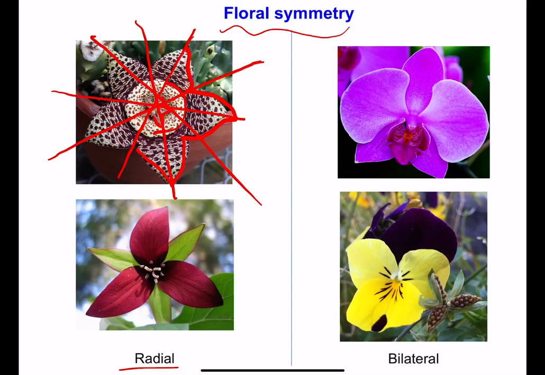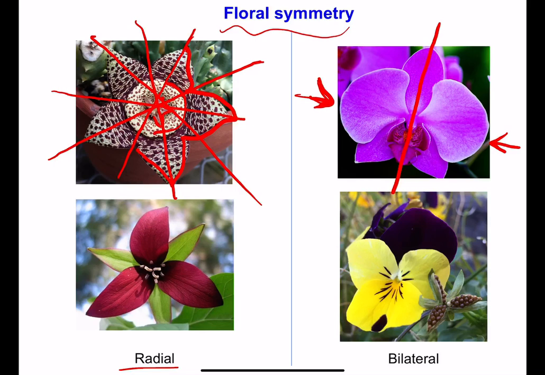And that is as opposed to a flower like this. There is only one line that I can draw where there is a mirror image of this flower on both sides. Right, and it's right there. Imagine if I were to draw a line right here, connecting those two arrows that I just drew. The top image would be very different from the bottom image. Notice we've got a little extra fancy structure on the bottom that wouldn't be on the top if we drew a line that way.